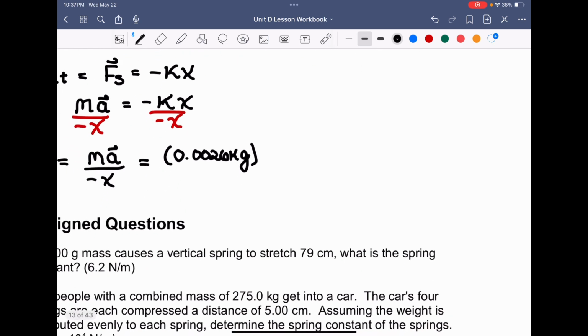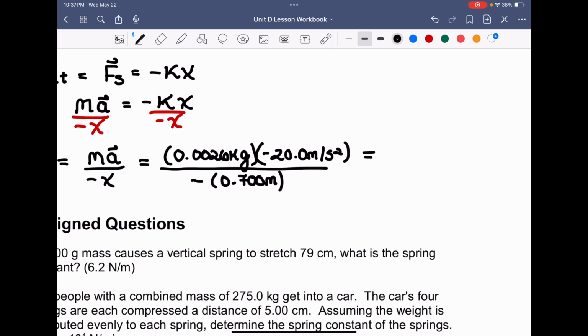If it's negative, I'm going to plug that into the brackets as negative 20.0 meters per second, because that was the magnitude given to us at that instantaneous moment, divided by negative in brackets. We're just going to put the simple displacement as a scalar value. And then the other way we could write this is the following. So remember, this allows us to cancel the negative, and we get a positive K, a positive spring constant.